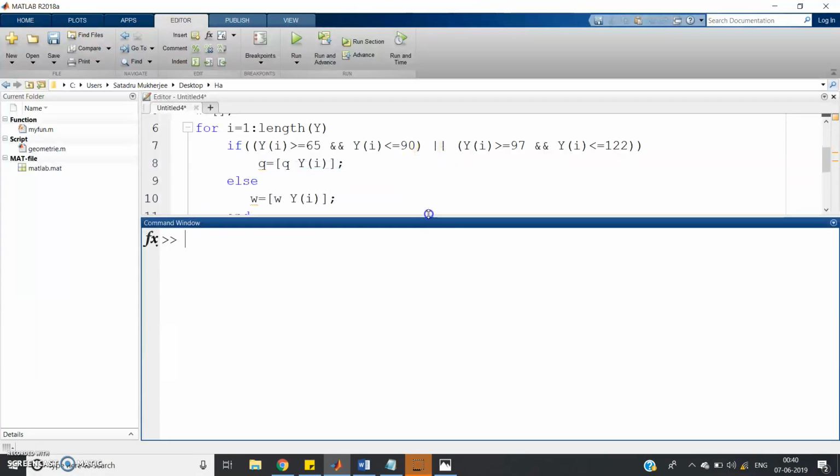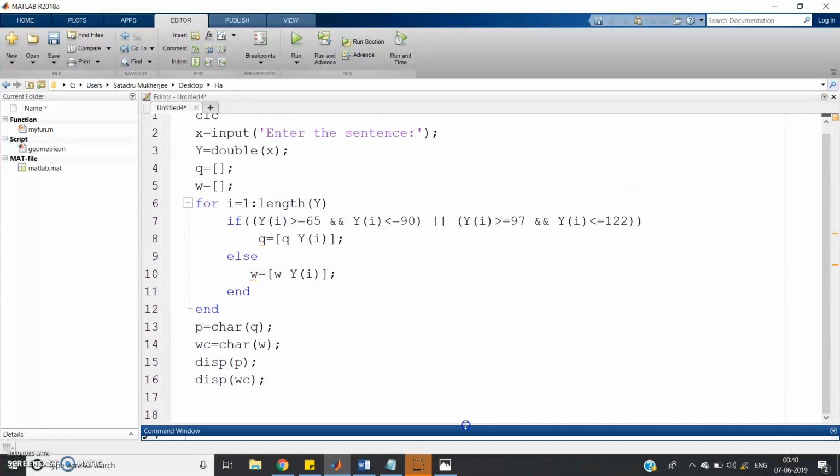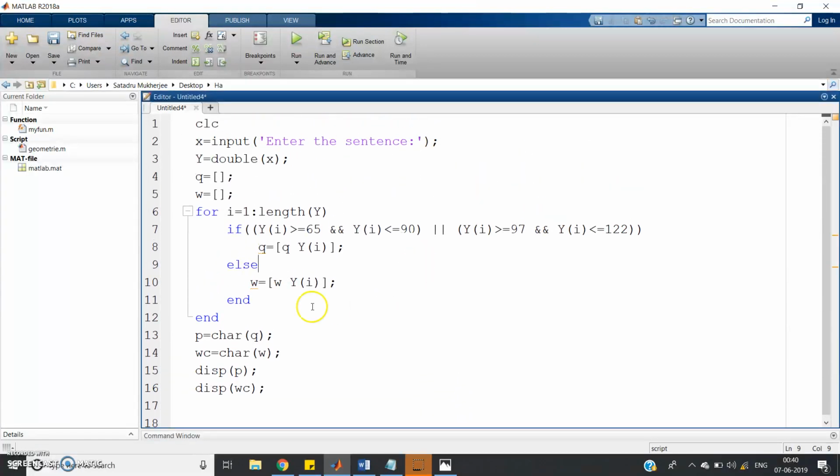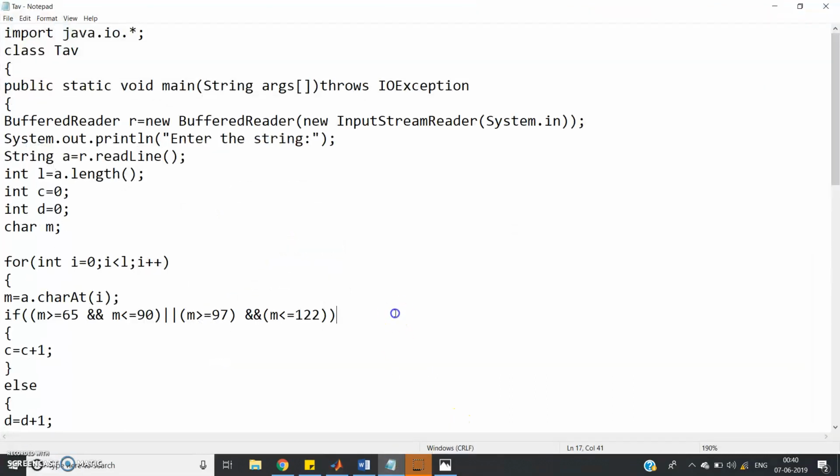The same algorithm you can implement in Java or Python or C or C++. Let me show you the program also. So see, the only difference is that here we are dynamically storing the elements in the array, without knowing what the possible length may be. But in Java, if you are working with an array, you should first define the array length, so we have to write a bit more, but the main overall algorithm is the same.